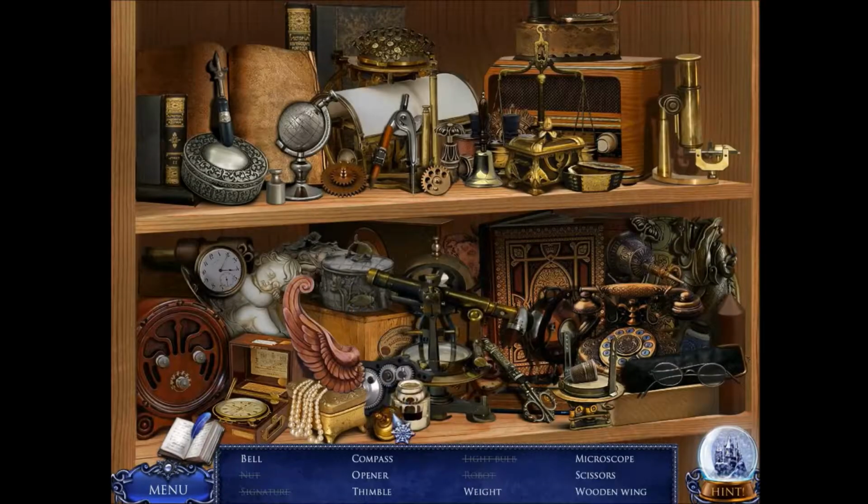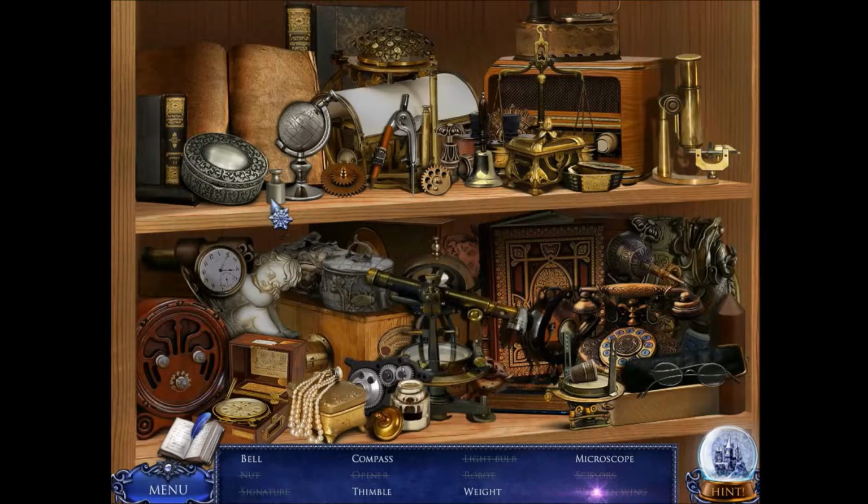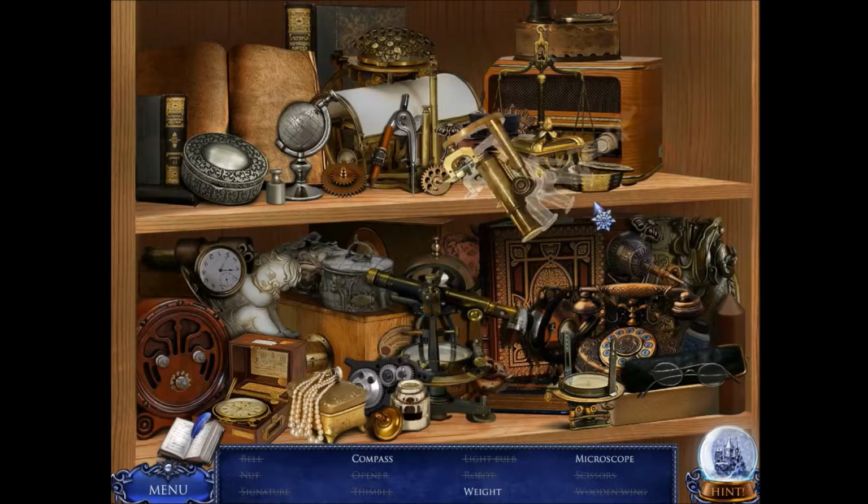Wait! Is that a bell? Can opener? Scissors? Wooden wing? Thimble. Where's the bell? Thimble. Microscope. Compass.